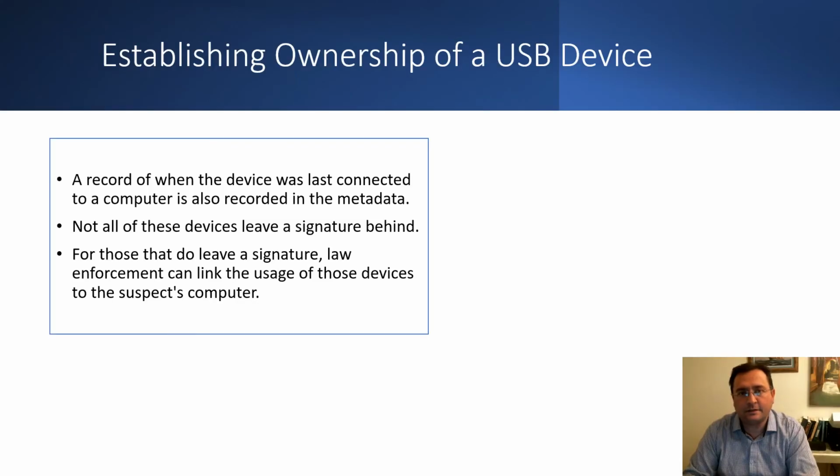Registry information is also helpful for establishing the ownership of a USB drive. A record of when the device was last connected to a computer is also recorded in the metadata, and not all of these devices leave a signature behind. But for those that do leave a signature, law enforcement can link the usage of those devices to the suspect's computer.